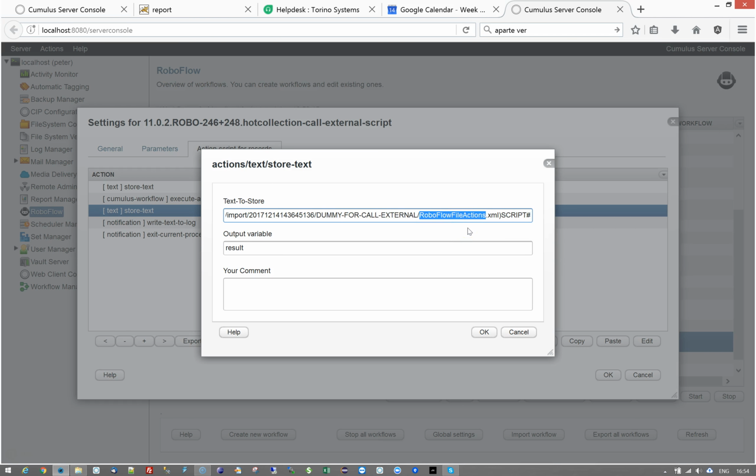Well, imagine that you have 10 workflows that are a little bit different, but need to use some part that is the same for all. Well, you could build in that part in those 10 workflows, but if you do that, then you have the disadvantage of having to maintain that 10 times.